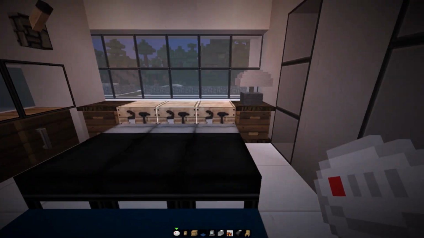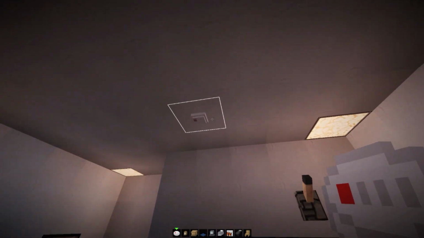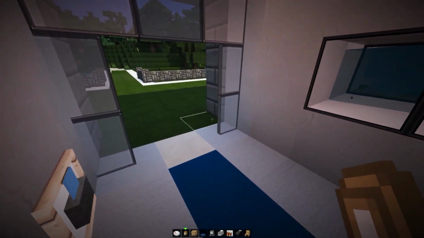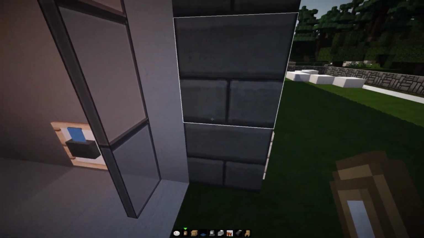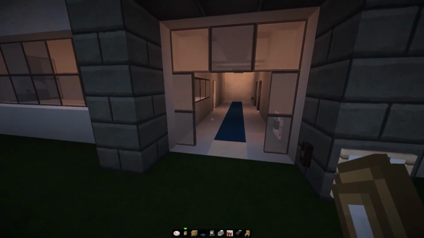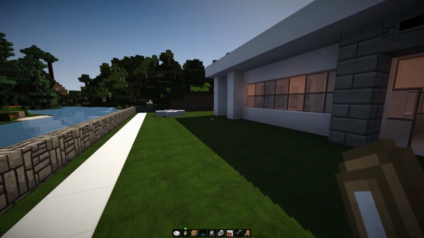Yet again, very quick when I'm using this mod. But there's a fire alarm just in case there's some fire, and also a doorbell, which you guys told me to add in, which should be right over here. So there we go, guys. Now we could go ahead and ring the doorbell, and it works. Okay, that's pretty awesome.